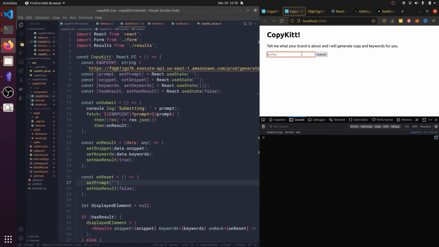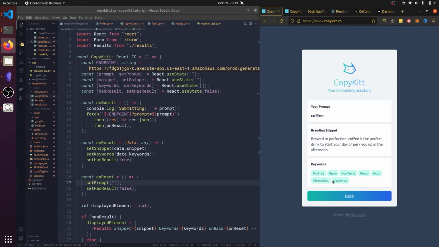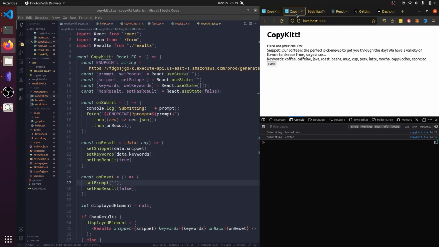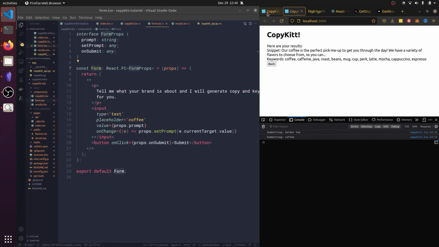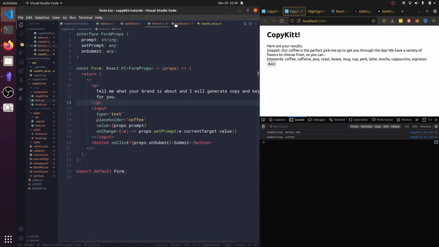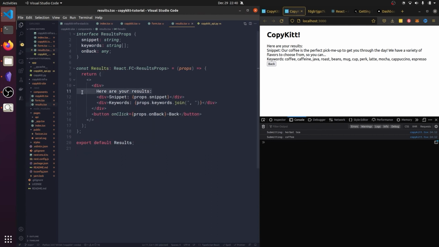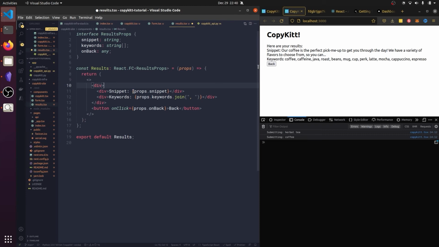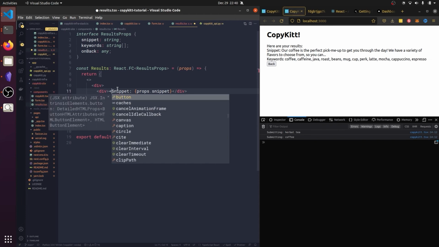Let's actually finish off our results view by breaking these things up into separate sections, because right now it's just all kind of clumped together. So I'm just going to do it very roughly, because we're not at the styling section yet where we make it look nice, but I do want it to at least have the same functionality here. So first of all, we're back at the results view. We're going to get rid of this, and I'm going to say something like this here.